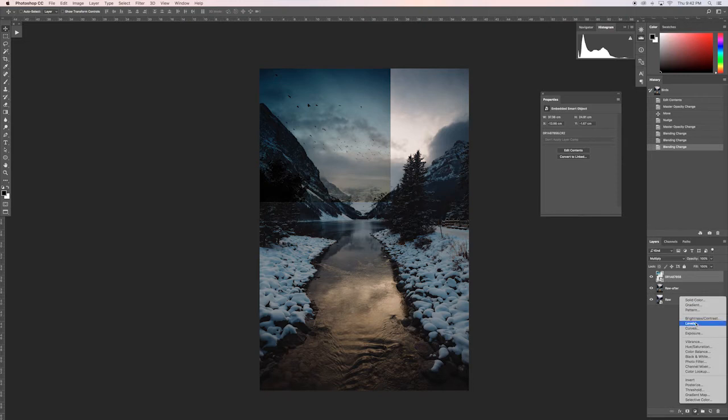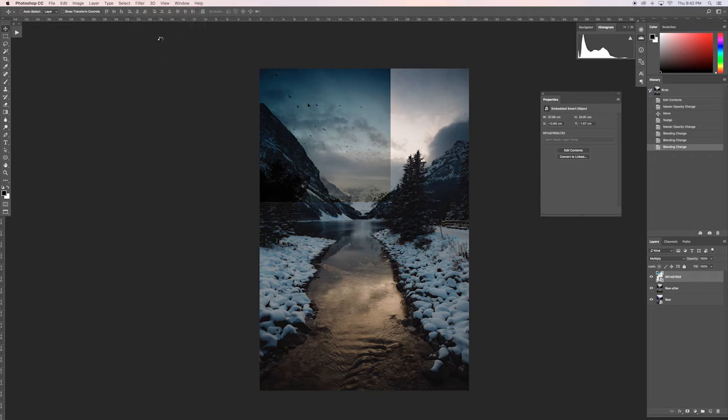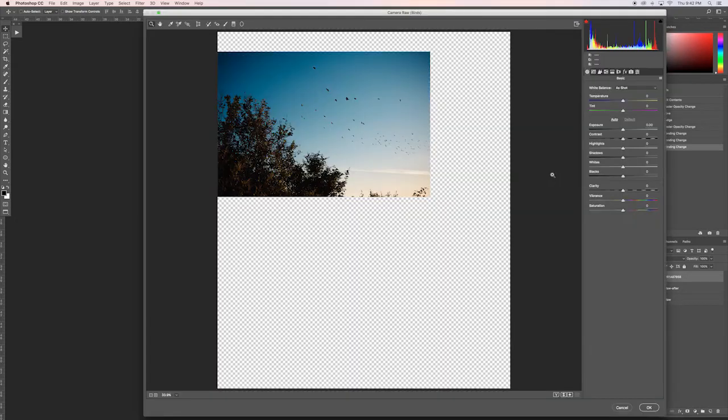curves or levels, but what I find most useful is actually just putting this file back into Camera Raw. I raise the highlights, and then I raise some white. You don't really want to overdo it because you'll lose the details in the blacks, which is the birds.